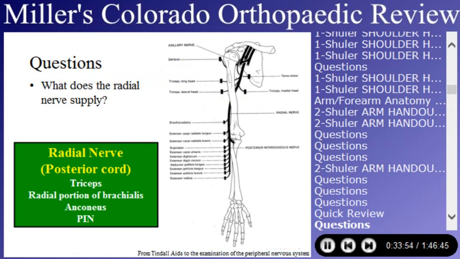And the reason why I want to highlight this real quick, pay particular attention to the way this diagram is. You look here at the posterior interosseous nerve and its travel. One of the questions they'll do on the board examination, say for example you have a posterior interosseous nerve palsy, they'll ask the question, what is the last muscle expected to return? We just got to know how those innervate down the list, and that's where these diagrams actually help out. Look at the posterior interosseous nerve, and you know it's going to be extensor indicis on this diagram. That's the last one to come back. What's the first? You just flip it. You look at the first thing innervated by the nerve. So these diagrams are extremely useful in looking at nerve palsies that are test questions on the hand.